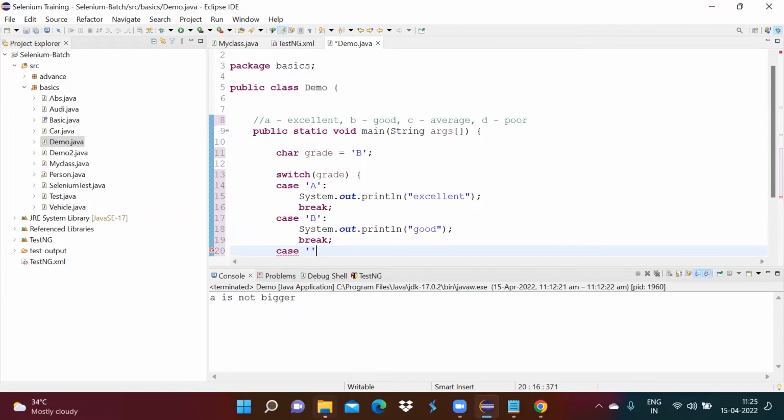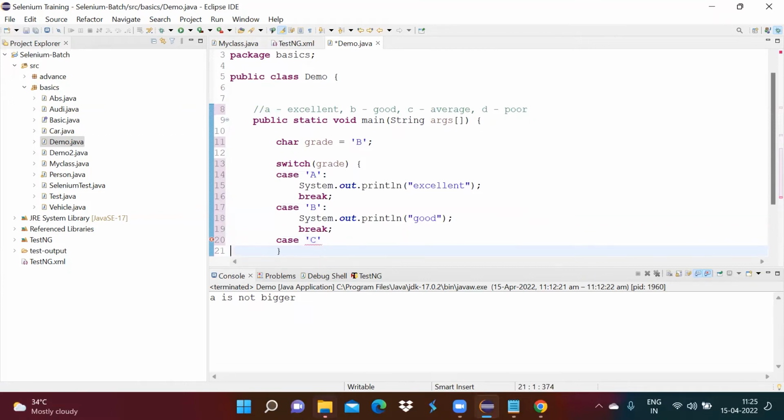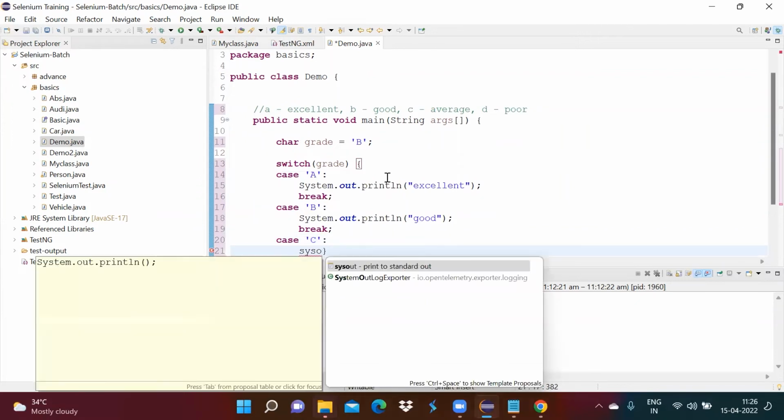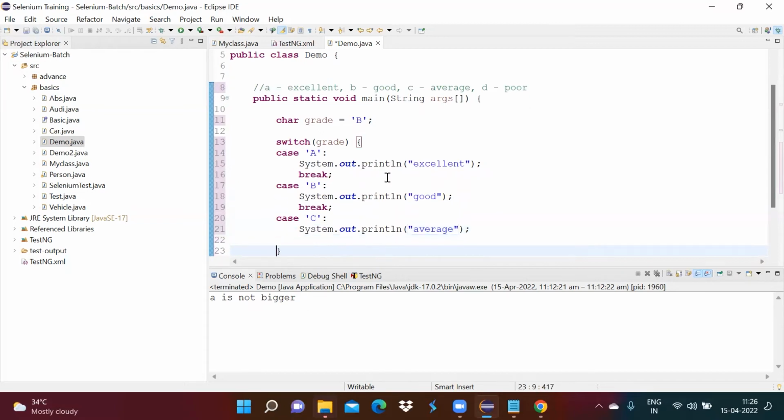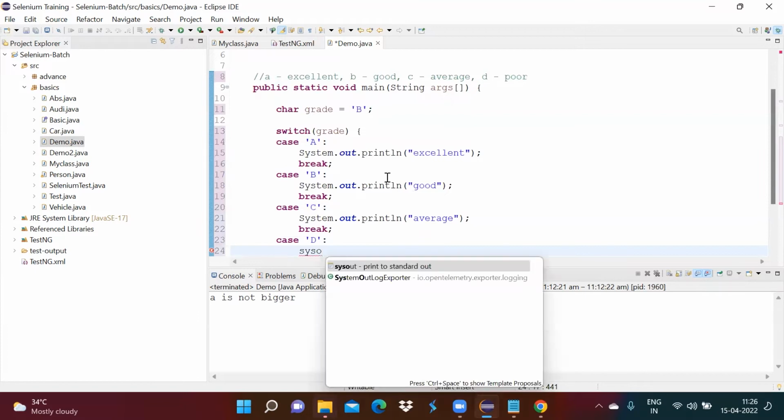Case C, colon, sys out, then I have average. If this is true, then it will break here. Now case D, colon, sys out.